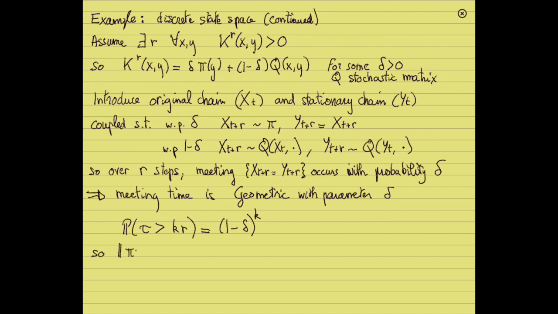And so all in all, we obtain a geometric rate of convergence, which is exactly the same as we obtained before. But instead of obtaining it by calculating the iterates of the matrix K, we obtain the same rate with a coupling argument, arguably a simpler argument involving fewer calculations. So here we obtain a convergence irrespective of the initial distribution pi 0 in total variation.